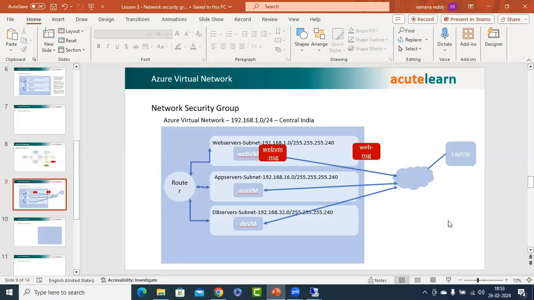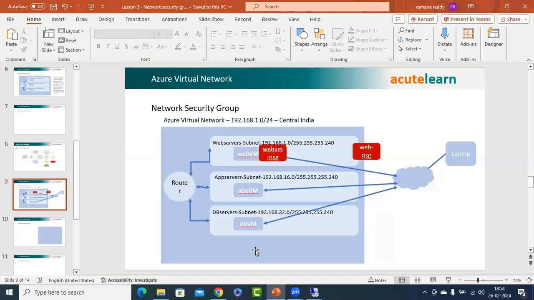So what is happening here now? We created an NSG and allowed it here, but we have not applied this NSG to this subnet. Second reason, the NSG which is applied at the individual VM level allows only RDP, but not port number 80. So if the traffic is coming to this particular VM, the NSG which is here is blocking the traffic.